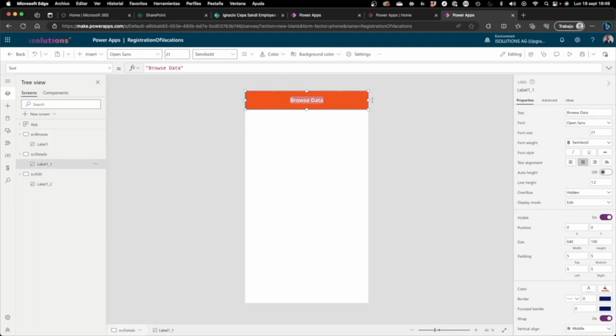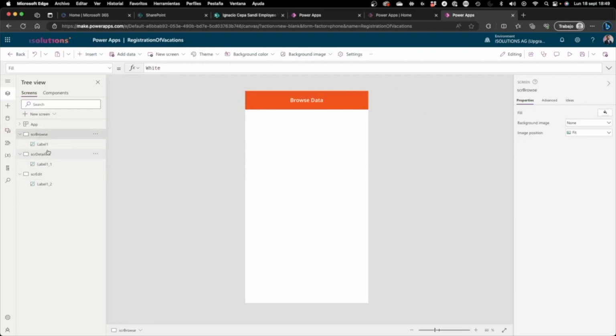Yes, I have it here, browse data. In this case, it's going to be details, and in this case, it's going to be edit. So now, apart from being able to differentiate in which screen I am because of the tree view, I can also see on the canvas in which screen I am.